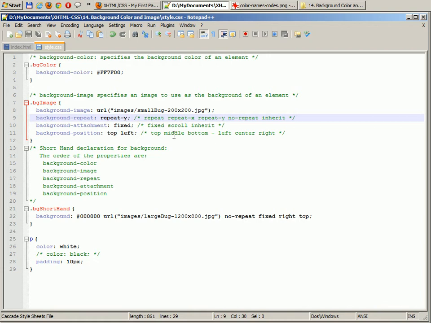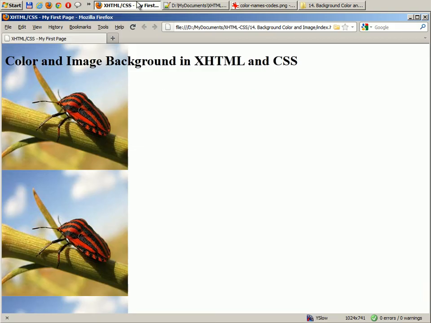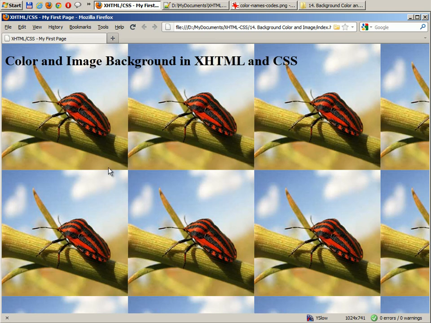And if I say inherit, at this point we'll just use it as repeat, because inherit means the default.